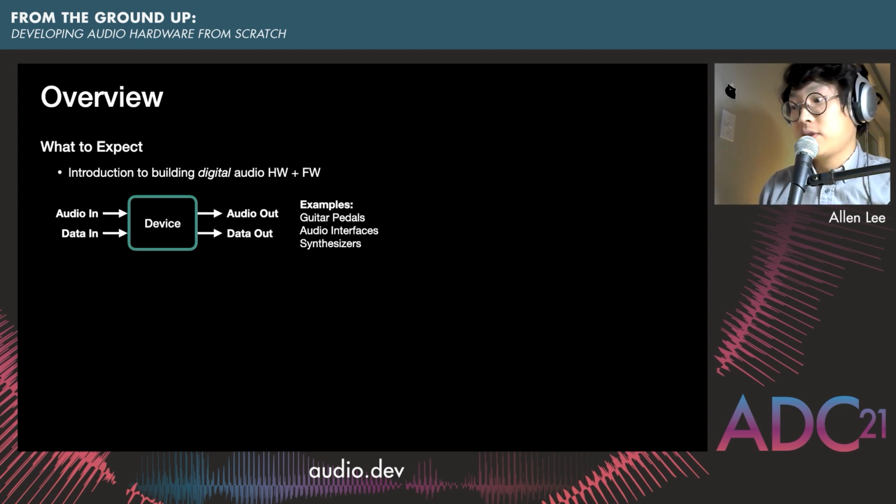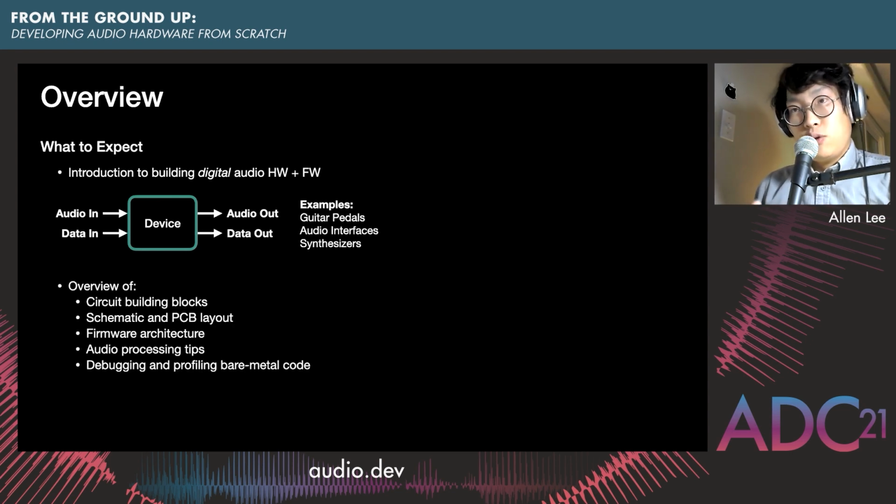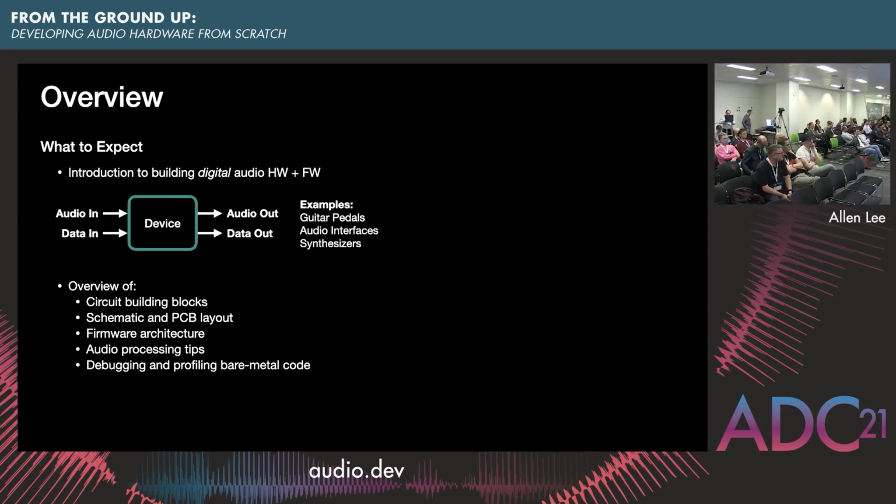And so in this talk, I'm going to split the talk into 5 main sections. I'm going to start off by talking about hardware. And we'll start by talking about some of the basic circuit building blocks that are in these devices. From there, we'll move on to talking a little bit about the physical implementation, where we talk about schematic and PCB layouts. After that, we're going to be moving into firmware land.